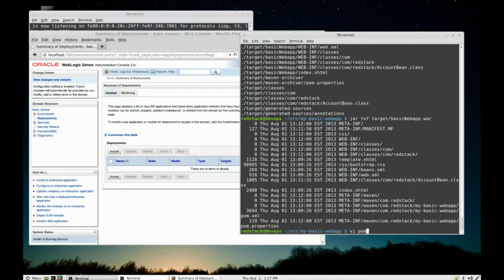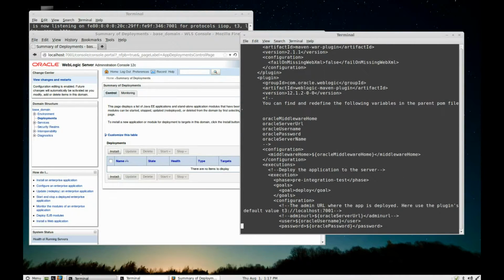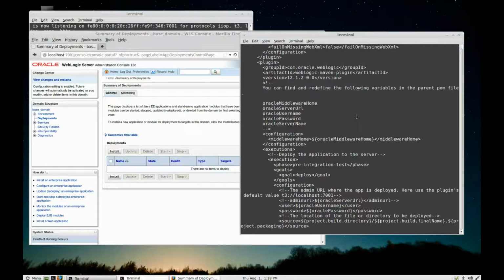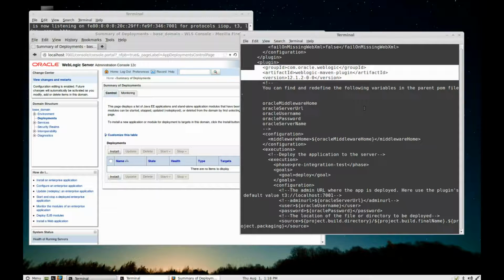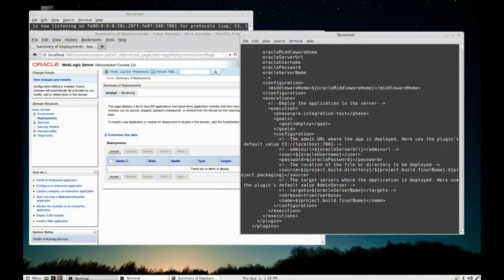So first of all, we need to go into the POM file and tell Maven where our server is. So here we have again the configuration for the WebLogic Maven plugin. Here we're telling it that during the pre-integration test phase of the Maven build, we want to execute the deploy goal in the WebLogic Maven plugin, which will deploy an enterprise application to WebLogic server.